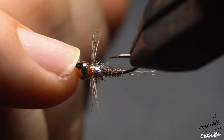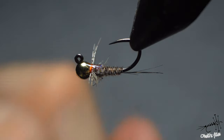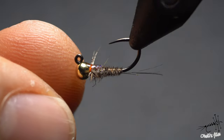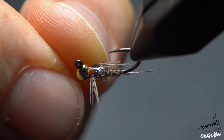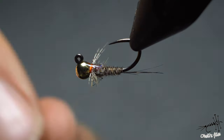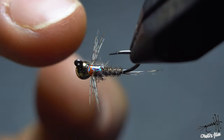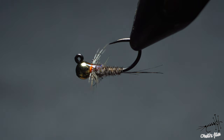It's a general imitation of those dark mayflies. It has a nice little hotspot made out of flash, and nice legs that are sticking out perpendicular to the hook that I believe are better than legs just placed like this, where the water current can just stick them along the body and they're not having any effect. But if you have them extending perpendicular to the hook shank, I believe those slight currents can move them and it can look more lifelike to the fish. So without any further ado, let's hop into tying.